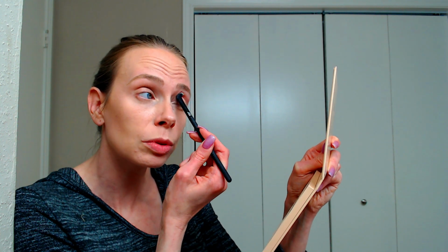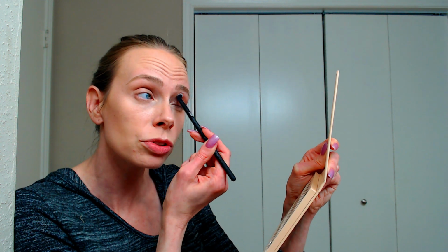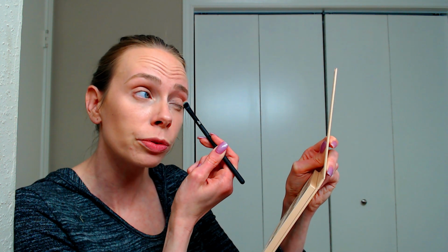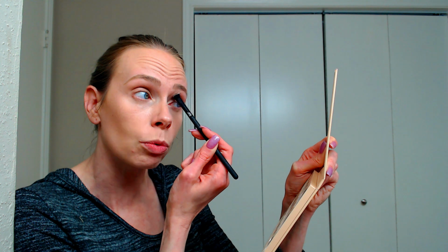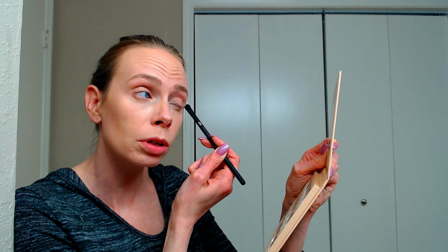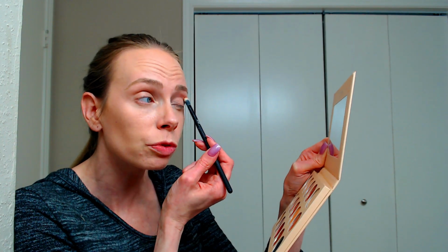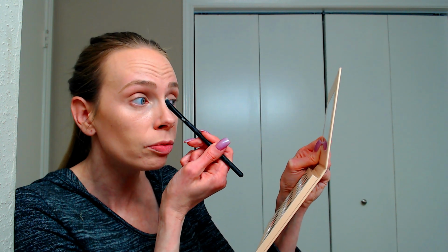Sometimes if products are highly pigmented, you're going to have kickback and fallout, of course. But if you're kind of like me, you just see that as a waste of product and it irks you. You don't have to worry about that with at least this shade here. We're going to have to see how the other ones perform. So far, so good. Very muted, very neutral. But hey, if that's your bag, then you're probably going to like this.